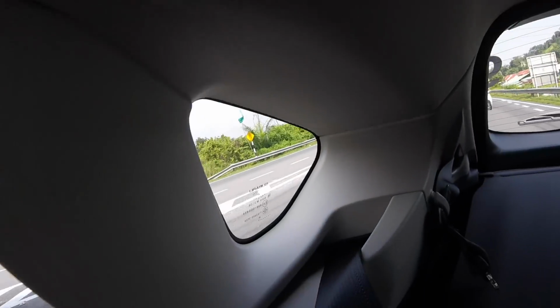I don't feel claustrophobic at all. There's enough light coming into the cabin. Even this small little window here, I mean, they took the effort to have it there so that you get enough light coming into the cabin. And I was wrong just now with the headrest, because it can be placed down and I slouched down a bit, then it's comfortable, it's okay.